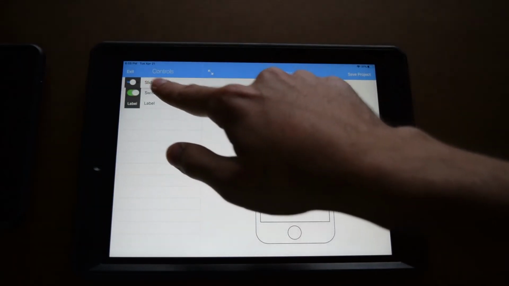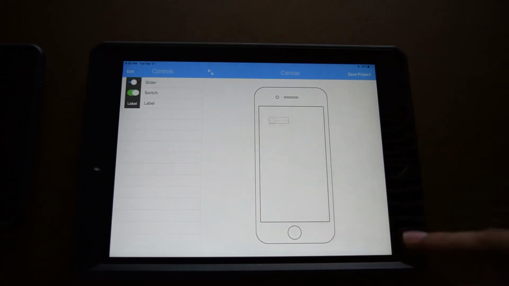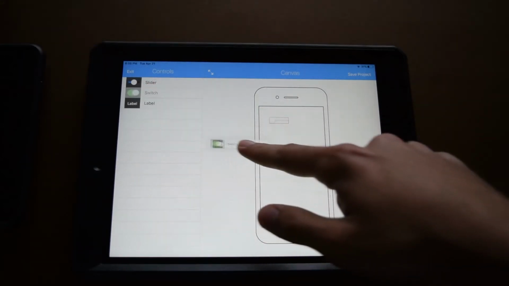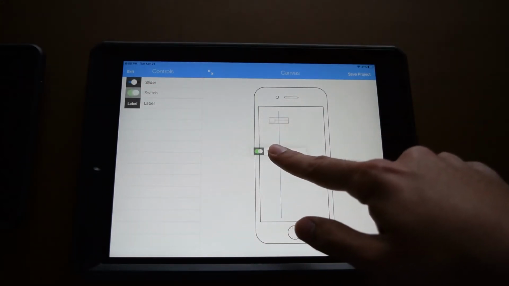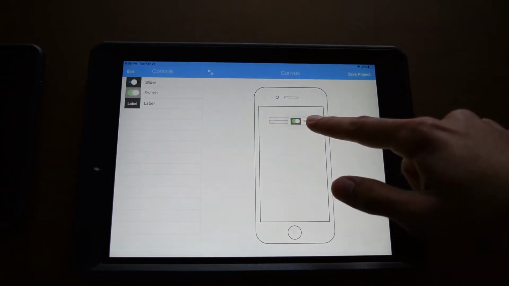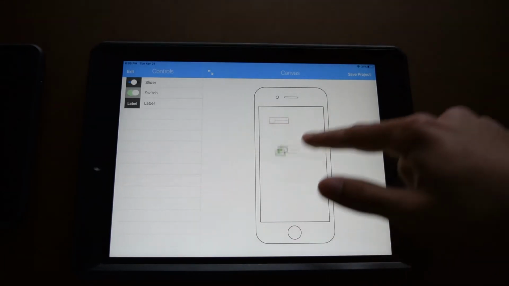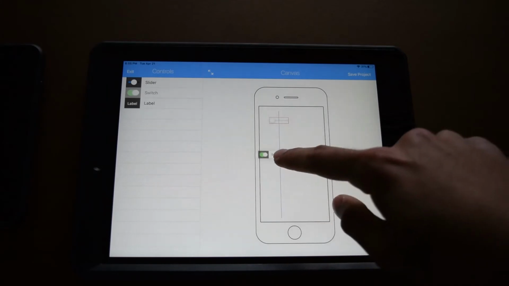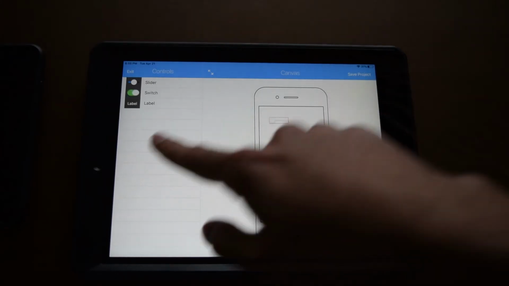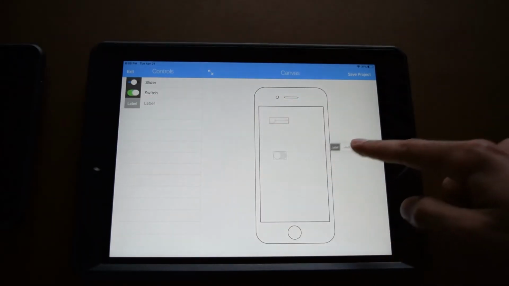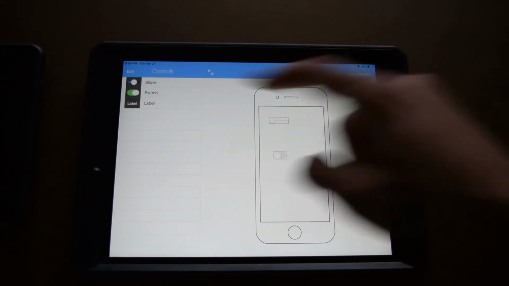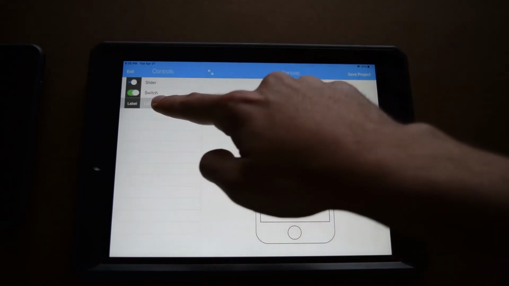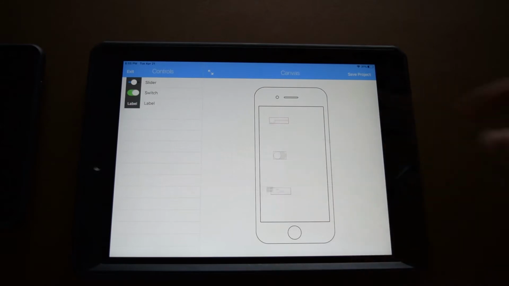As I drag these different properties on, you'll see that users have opportunities to align them, and we provide these little blue lines to see that an object is either in the same row or same column as another object. If I try to drag something off screen, it won't allow that to happen, just to make sure that wherever users are placing things is permitted. I'll put these all in the same column.